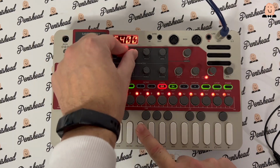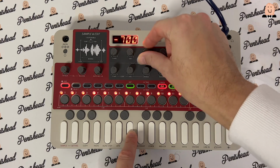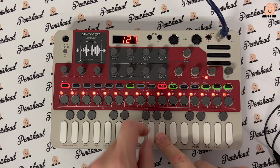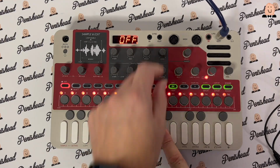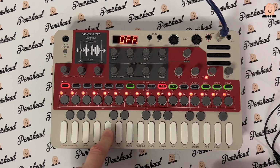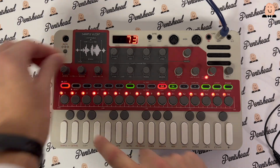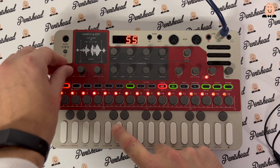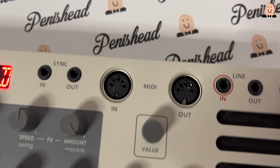Start. End. Pitch. Level. Reverse. You can define a loop. Attack and release. Alrighty. Yeah, great. And just some words to the connections.